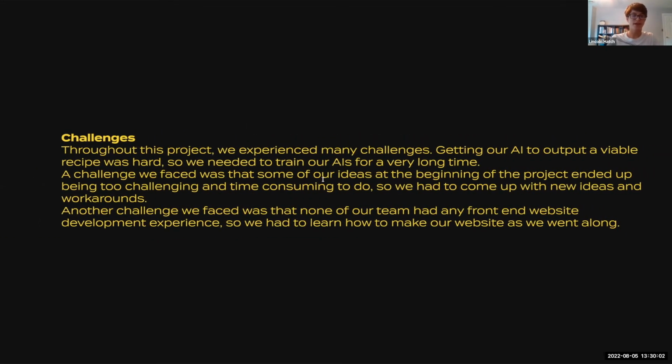As for challenges, there were many. Getting our AI to output a viable recipe was hard at first, and so we needed to train our AIs for a very long time to make sure we got what we wanted. Another challenge we faced was that some of our ideas at the beginning of the project ended up being too challenging and time consuming about halfway through. So we had to scrap them and come up with new ideas and workarounds as we went.